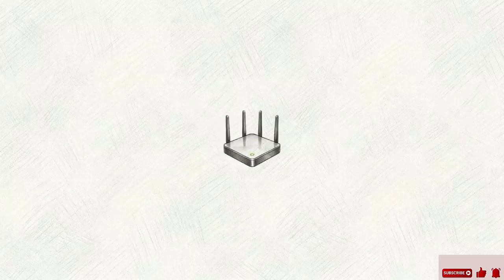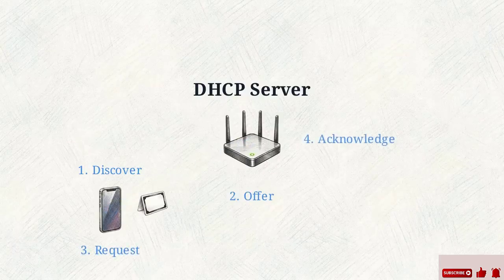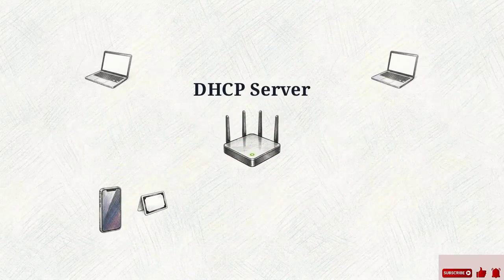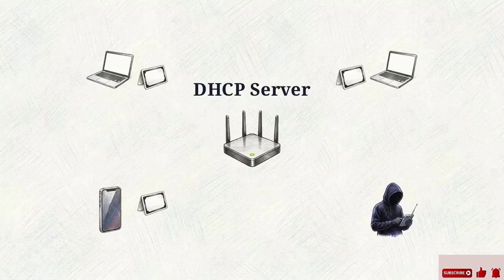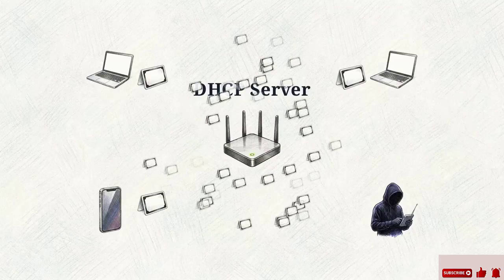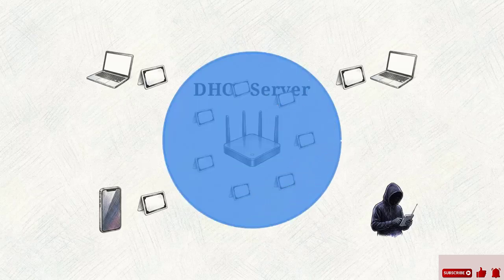We have one final defensive pillar to configure on the control plane. Whenever a device joins the Wi-Fi, the router's DHCP server automatically assigns it a local IP address using a 4-step negotiation process: discover, offer, request, and acknowledge. Think of it like a host at a busy restaurant automatically handing out table numbers to guests as they arrive. We can leverage this system as a proactive security mechanism by intentionally starving potential attackers. Instead of leaving a pool of hundreds of available IP addresses open for the taking, we go into the settings and strictly cap the maximum number of users at exactly 10.